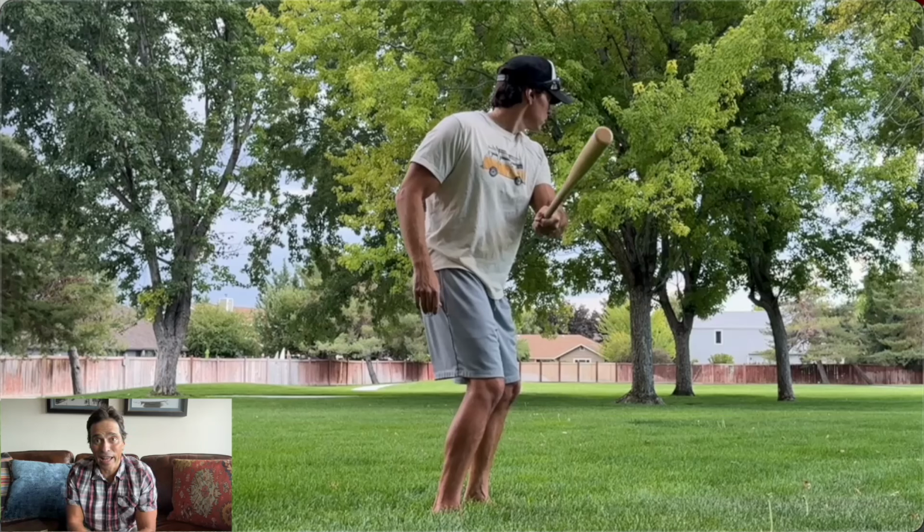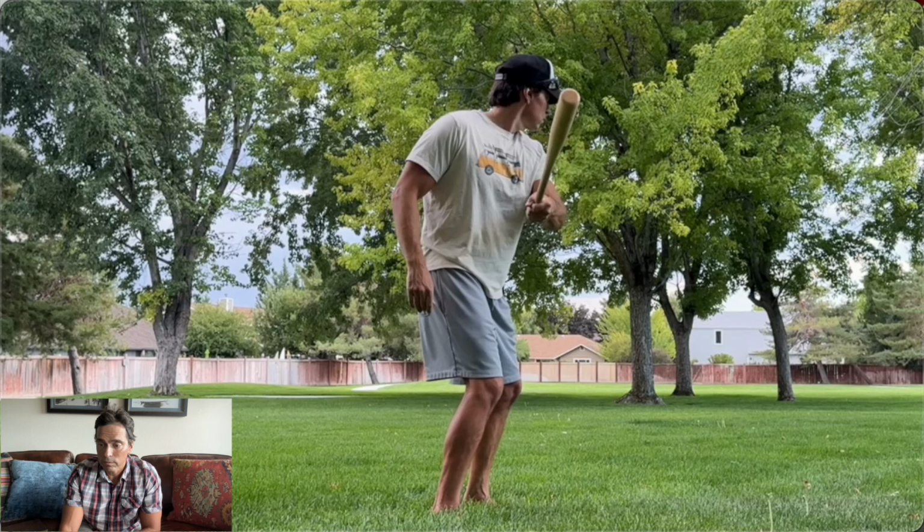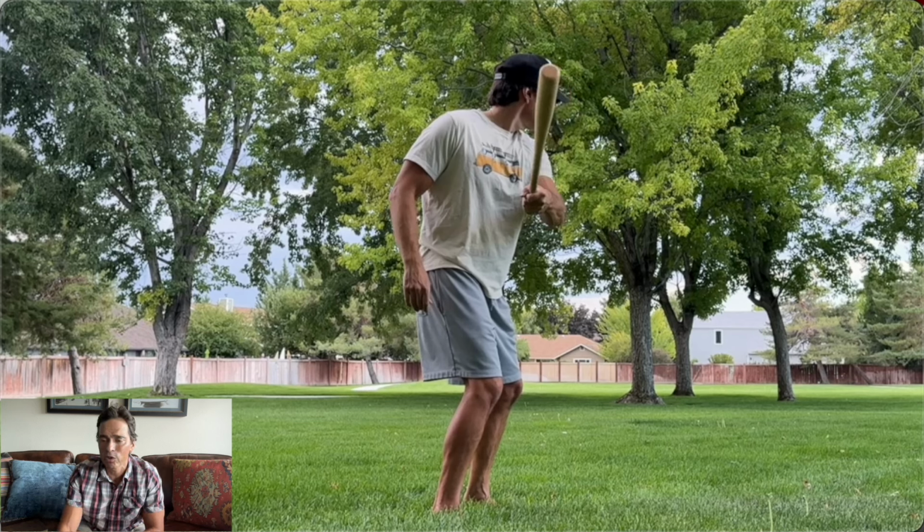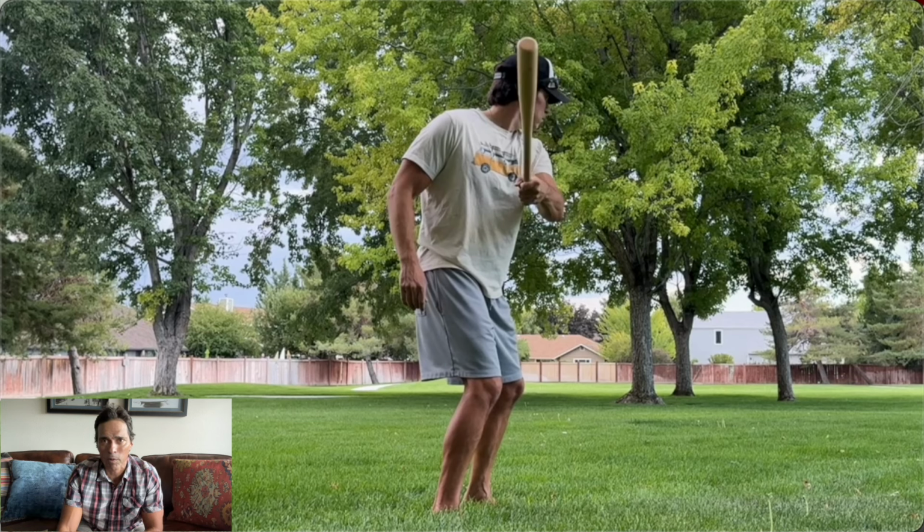Okay? Now, let's take a look at the video here. Now, this is not a necessary thing. Some guys may not do this when swinging with just the lead arm. But you'll tend to want to tip the bat more towards the opposite batter's box, like you see I'm doing here. This is why we see so many of the great pound-for-pound hitters do this kind of action. Is it necessary? No, but I'd at least like you to play with it, because most people do want to feel a bit of a tip there, and I do think it helps get the barrel some momentum early in the swing.